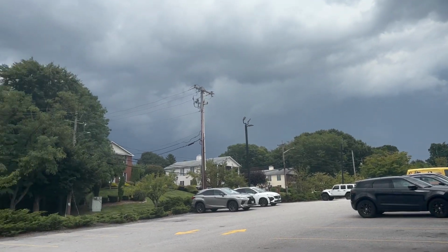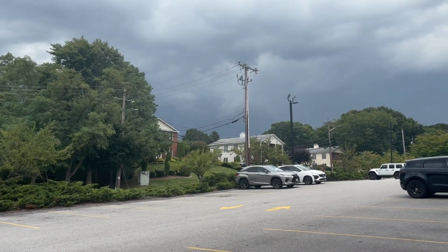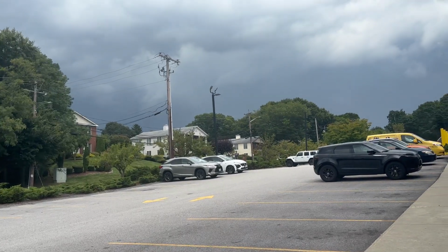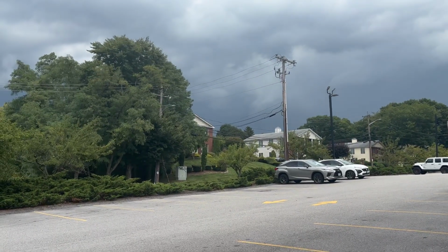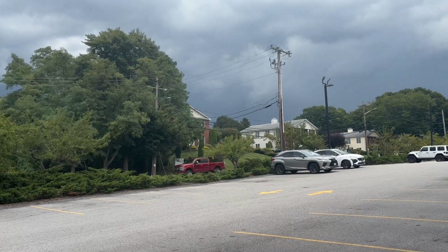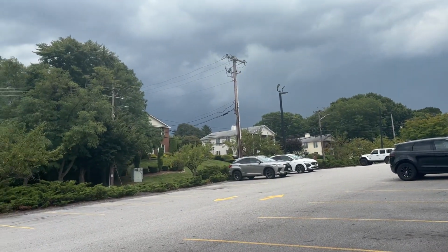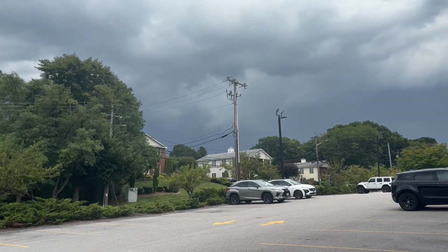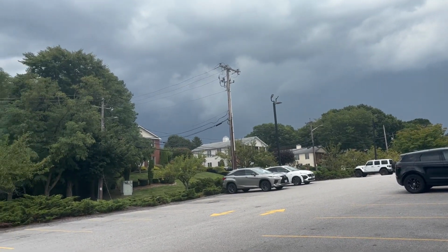So we're about to get on the road in a couple minutes again, and we're gonna try to get ahead of it, because it's moving so slow, so we gotta take advantage of that, because it's moving off a boundary. Since it's moving off a boundary, there's almost 0% chance it is producing a tornado or tornado warning. But there is definitely a lot of wind, lightning, and maybe even some small hail. It was severe warned earlier for 1-inch hail.